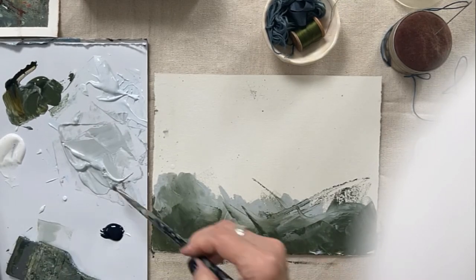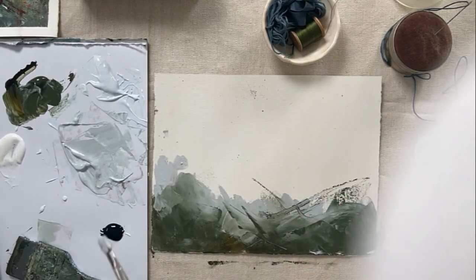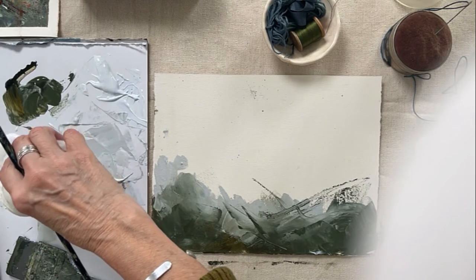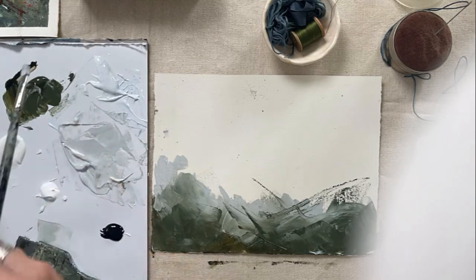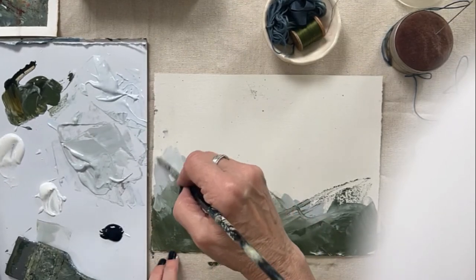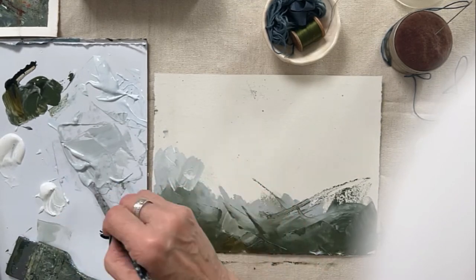Just gonna work my way up, and I need a little bit more white. You can make your white go a little further by adding the white gesso to it, and I'm using this titanium white by Nova, and my friend Andrea uses it all the time, and it has a little bit more of a matte finish to it.